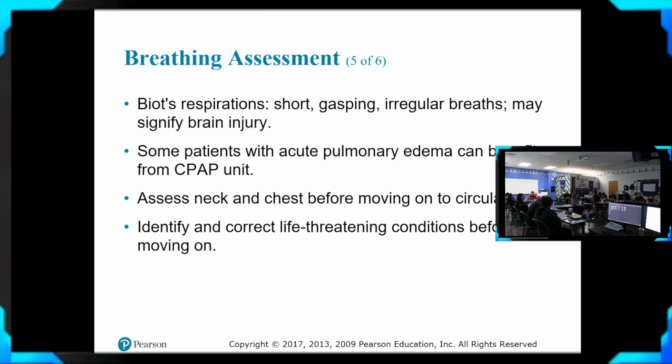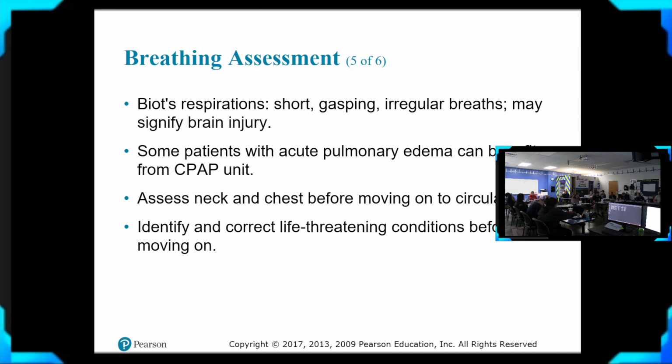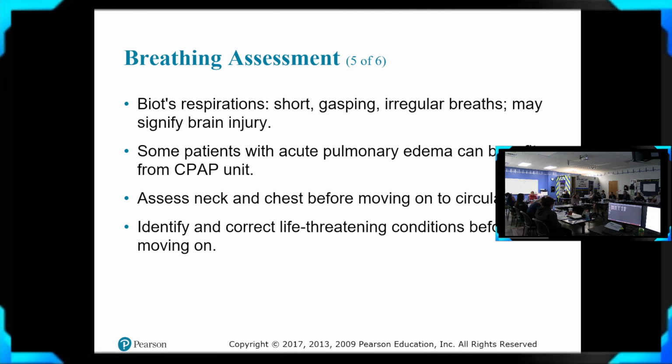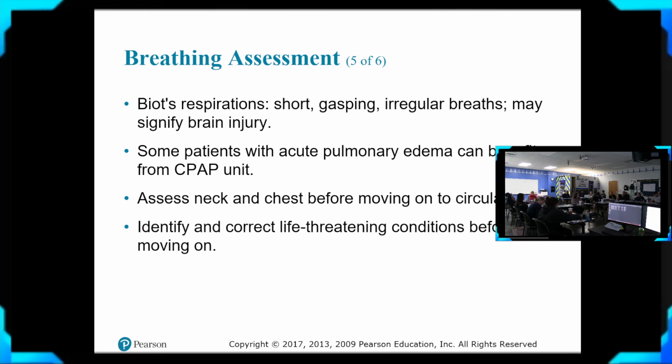Some patients with acute pulmonary edema can benefit from CPAP. Again, you guys can do that now. The benefit, which I guess you two are excluded from, is that you'll have a better understanding of vent theory, because I would assume they didn't spend a whole lot of time on vent theory with you during CPAP. Put it on these settings and set it, forget it type deal. You'll have a lot more ability to play in the kitchen with those settings and understand what's going on at the CPAP and BiPAP level.